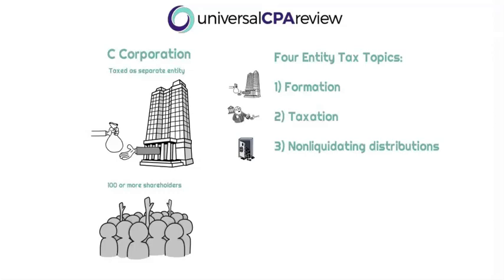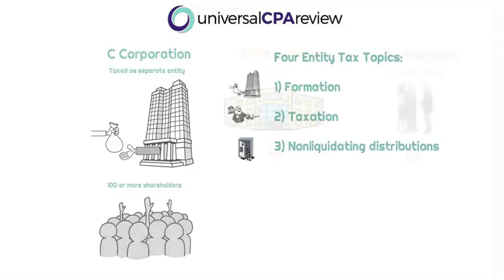Obviously the exam isn't going to tell you, this is the C corporation section of the exam, this is the S corp section, this is the partnership section. Those sickos aren't going to make it too easy for you. There's a reason that CPA designation is going to be valuable. They want to make this exam hard. It's not going to matter if you can get these questions right after studying each individual module. What's going to be important is looking at a progress test that consolidates all of these entities so that you can read a question and immediately identify what entity is being asked and the rules that apply to each of these four items.